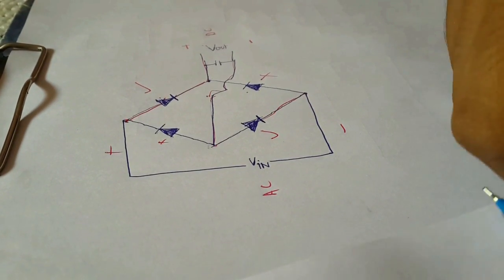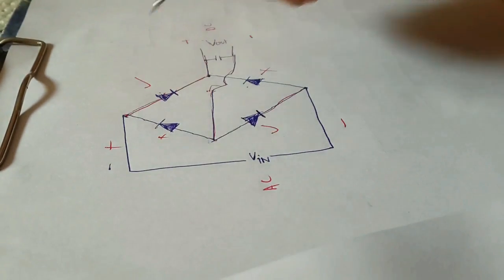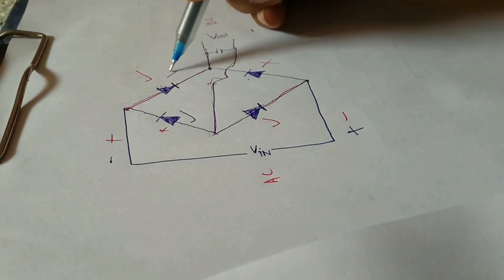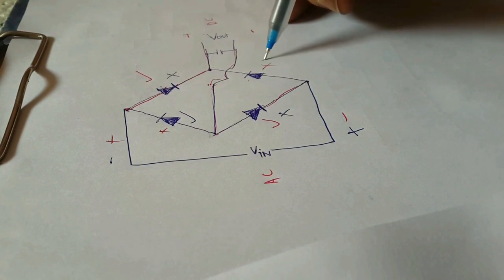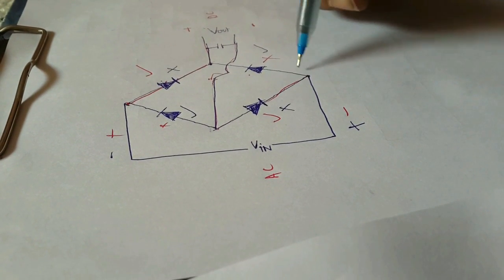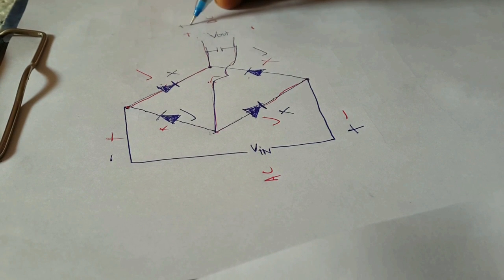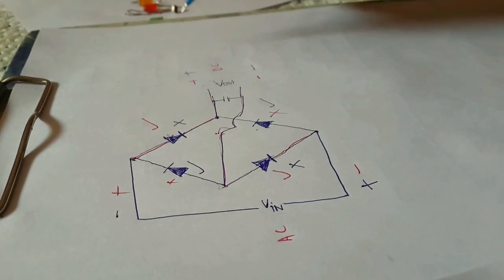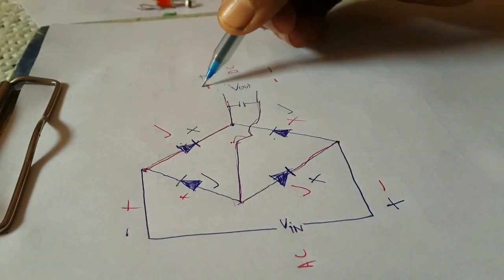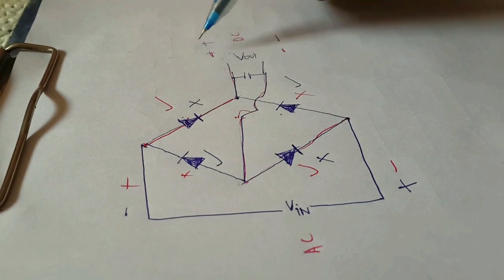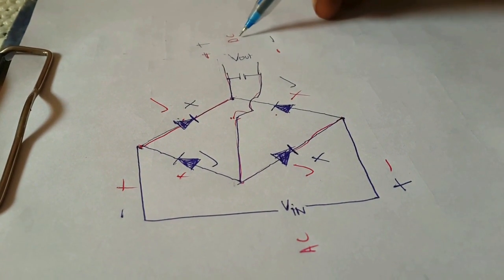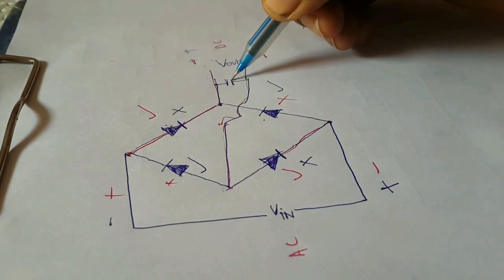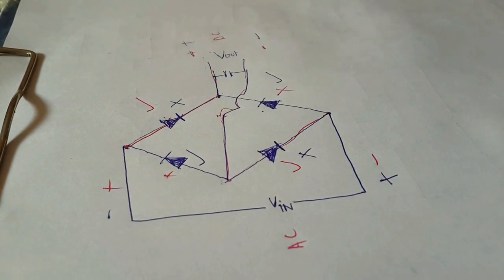The next time, let's assume here it is negative, now positive. This time this diode will work, this doesn't, and this works. This will receive the positive, and it will get positive this time also, and negative this time also. So we can see that we are getting the same direction of electricity, and it's DC, but it is not constant. So what we do is we fit a capacitor here to smoothen the voltage.